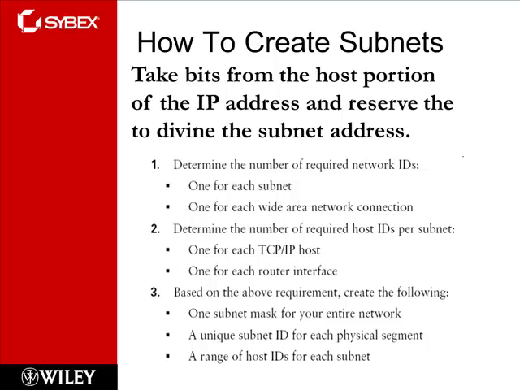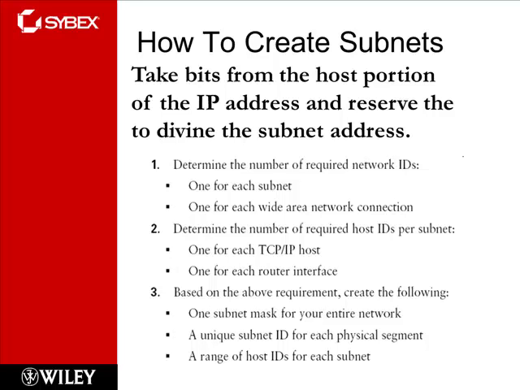So, determine the required number of network IDs. What I think would more properly go in here is you either have to know how many hosts you need per network or how many networks you need. You can go either direction. And on testing, what you'll usually see is so many subnets with at least so many hosts per subnet. They're always going to balance. We can't create addresses by subnetting.